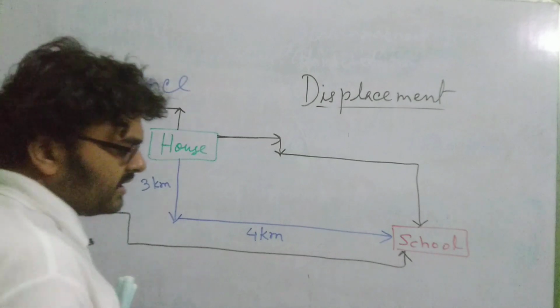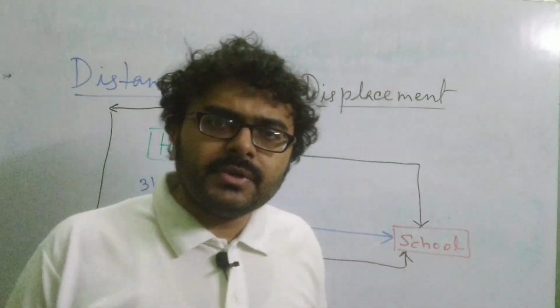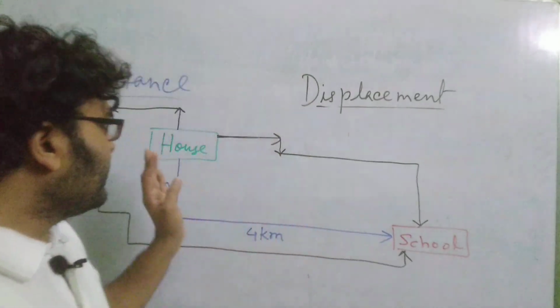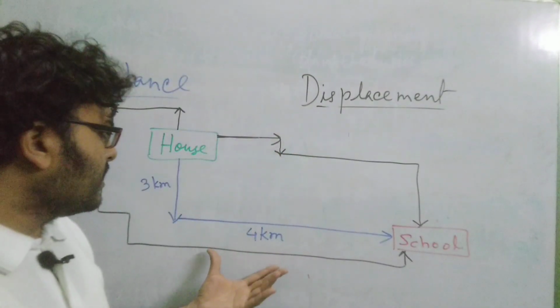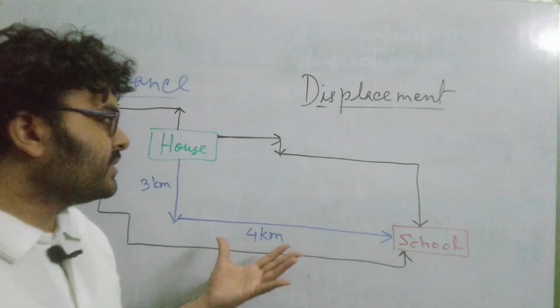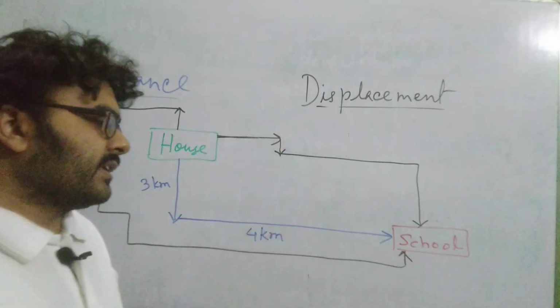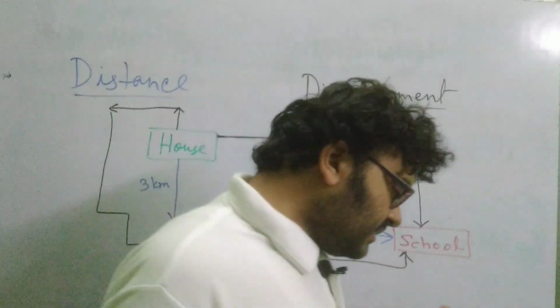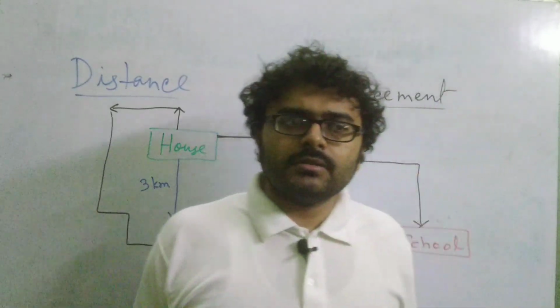Okay, so the total distance, the actual path that you have traveled, is 7 kilometers, the length of the path. And then these two roads may have different lengths. This road is a bit longer, this may be about 12 kilometers, or this may be about 10 kilometers. Okay, so like this. Now these are the roads by which you are traveling.